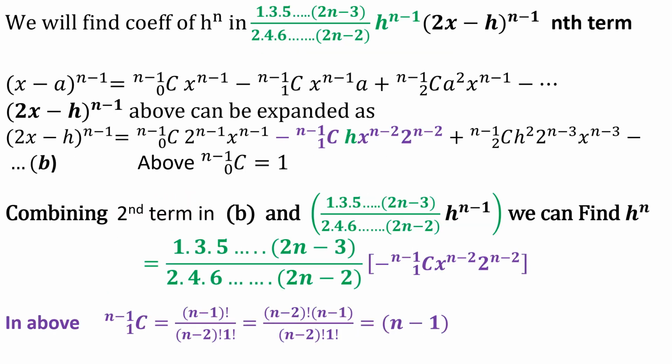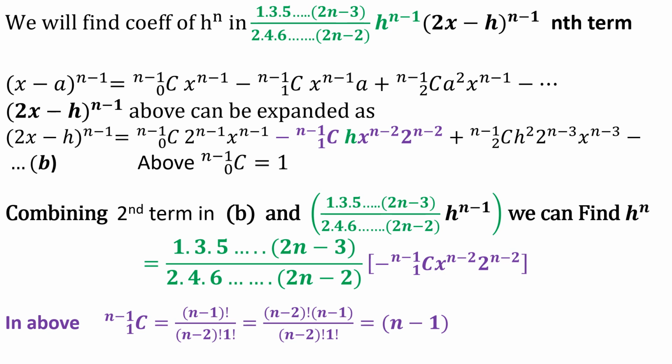Now, next is the n term. The n term we will get from here. It means h to the power n minus 1 is already there, and we will get another h from here, like expanding this part now, right? In this type of expansion we can get from the binomial theorem that we already wrote. This type.